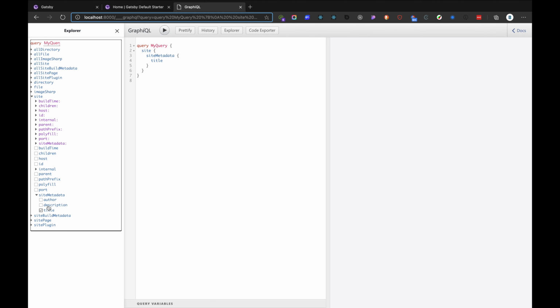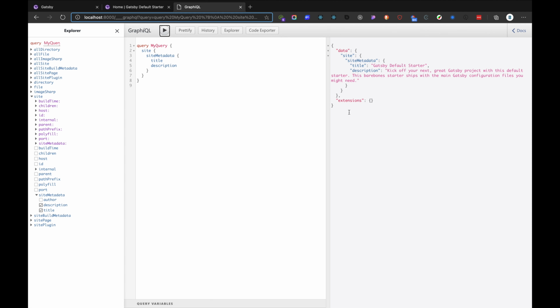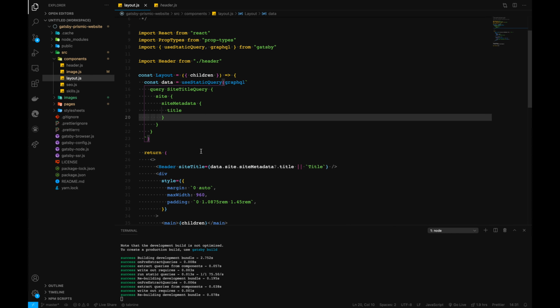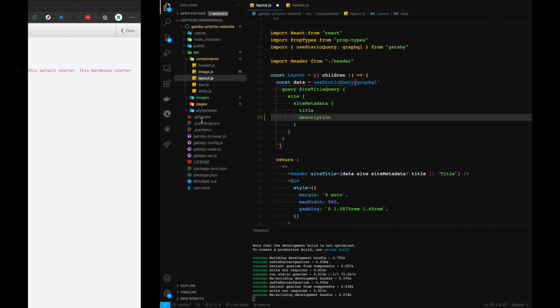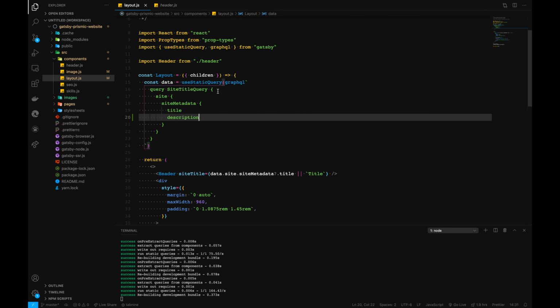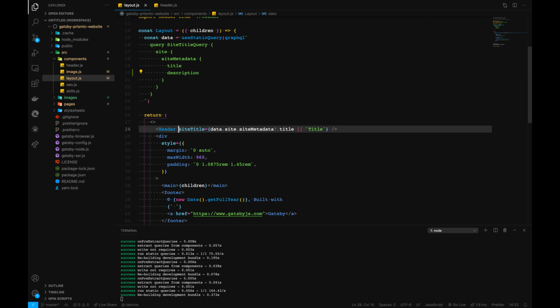So we will tick these two and hit run. And as you can see here, we have our data returned, which is the title and the description as well. Or you can copy this query and paste it over here as well, and name it as per your requirement. And after adding description, we can also add description.